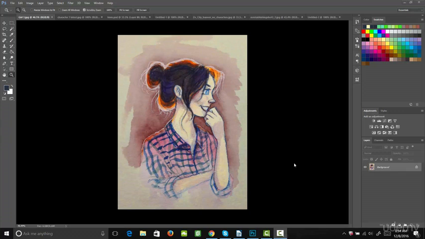So right here, I have a character design that I've done. And what we're going to do is break her down into separate shapes. So just using my brush tool, I'm going to start painting out each shape. So her head is almost a triangle. It could even be thought of as a triangle and a circle. So we have a triangle there.